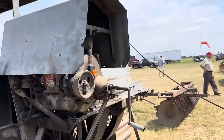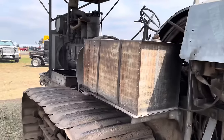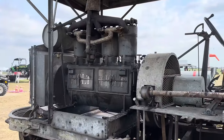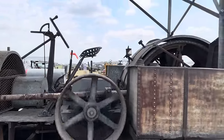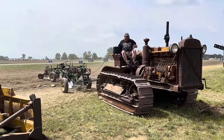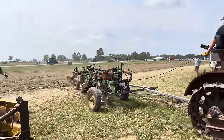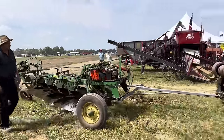So you would have come back here, cranked it over, started that by hand. That little motor would have spun the flywheel just with a friction disc, it looks like. Start that behemoth. Pretty cool deal. Long for the days of not dying while you're running. While we're over here in Caterpillar land, it's a pretty cool setup. When your tractor doesn't come with hydraulics, you just put a 12-volt hydraulic pump on it. Make it work.